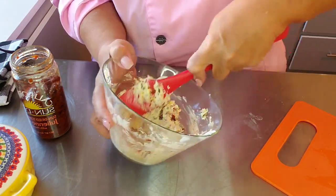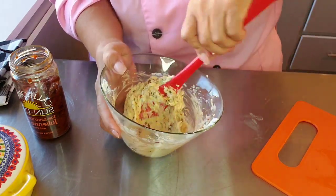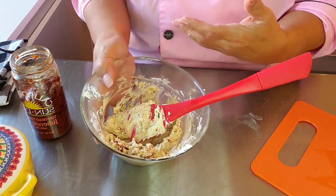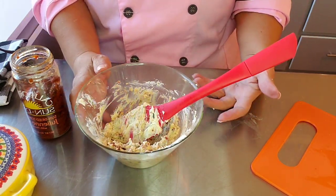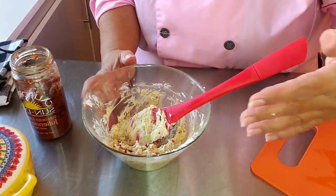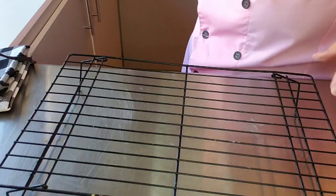In fact, I think what I'm going to do, I think I'm going to add some cream cheese to this because I need the consistency to be nice and creamy, but I also don't want anyone to be put off by just the goat cheese. So the cream cheese will kind of chill it out and make it nice and easier on the palate.